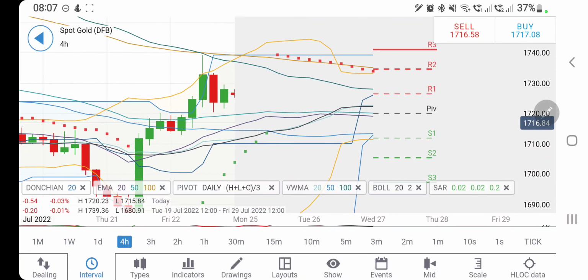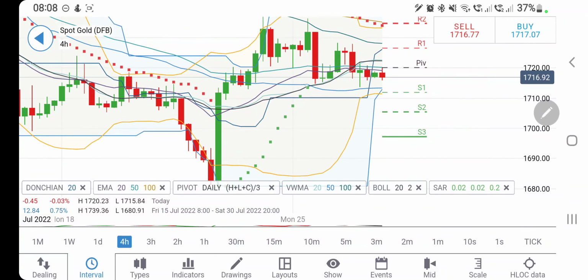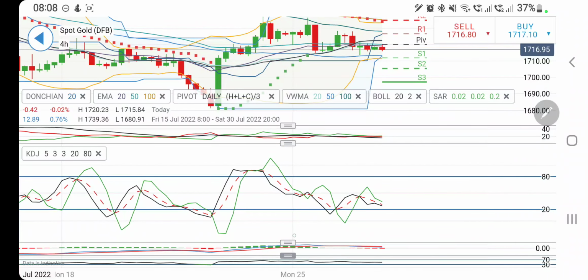And on the 4-hour chart, similarly, if you look here, lower highs are consistently there. The support at 1715 exists, and below that, yes, it may come down towards 1712, 1710 levels, and below that, yes, there could be a sharper fall, as I have told many times before that it has to cover this volume or liquidity gap. Probably it can take a dip from there if it continues to trade below 1710, then and only then. Look at the 4-hour directional movement, it is diverging and indicating a little bullishness.